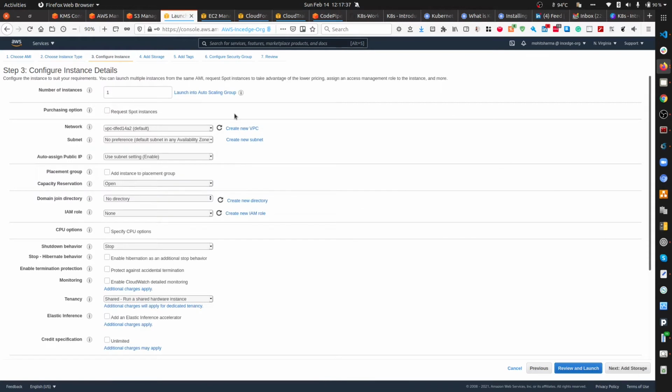So I'm going to provide all this information, and now it's up to you whether you want to put your control plane inside the private subnet of your private VPC, or use the default one. I reckon if you are a company's employee or you are building the whole architecture for your company, try to build your own VPC. I already have my VPC, but I'm not going to use it because if I start with the VPC, it's going to be a 6-7 hour video, which I don't want. So for now I'm just selecting the default one, but it's highly recommended that the control plane be inside the private subnet. What that means is the private subnet is not connected to the internet, so any threat would be only on the nodes, not on the control plane.